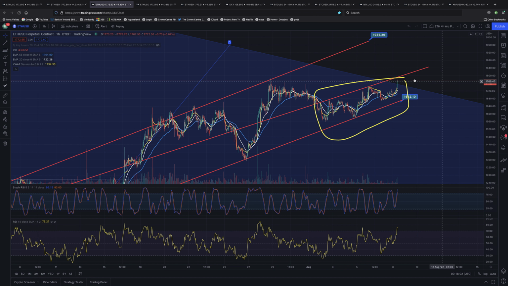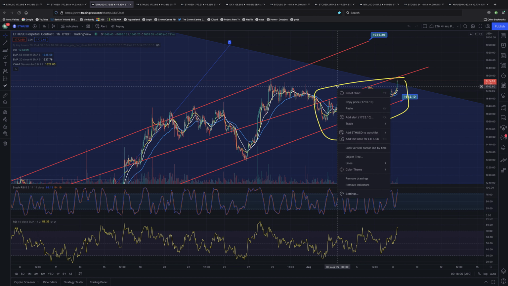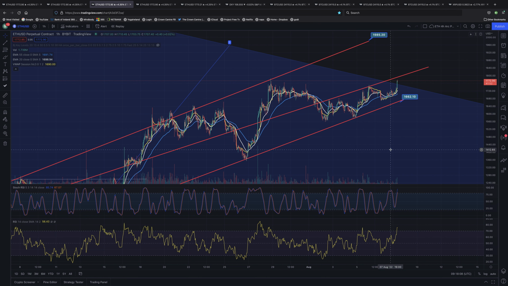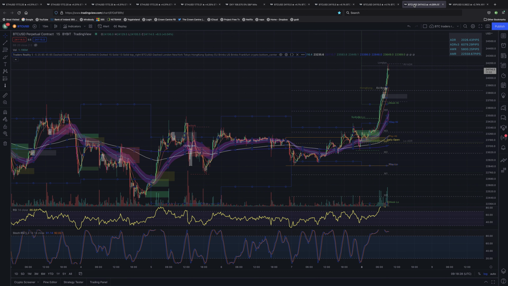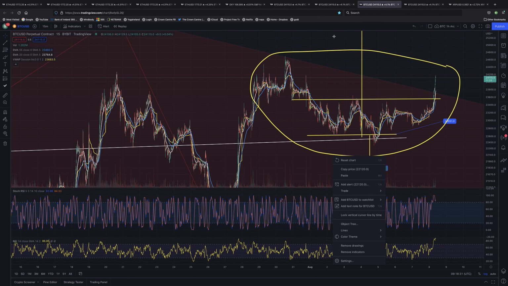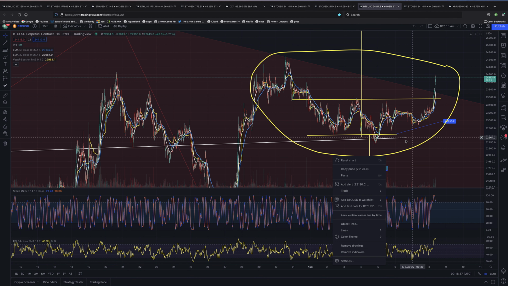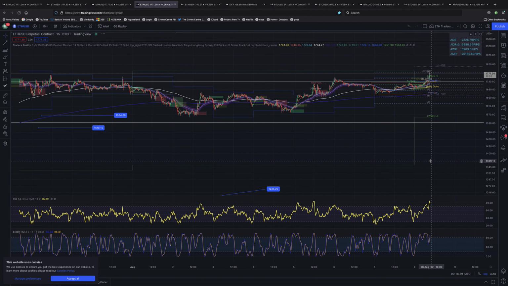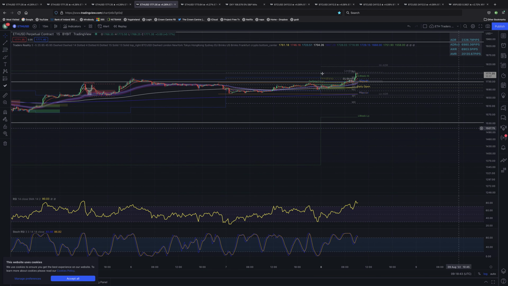It's not far off, but I'd like to see, like, the way the Bitcoin breakout is confirmed by breaking the trend lines, it's the same for Ethereum. We need to see it break this line, and then this line would be the next one. So I would be looking for a slight retrace if it breaks this line, and then a long. Same as for Bitcoin. For Bitcoin, a retest of the previous 23.5 would be it, and then continuing upwards. So that's where we are. That's where we are this morning.